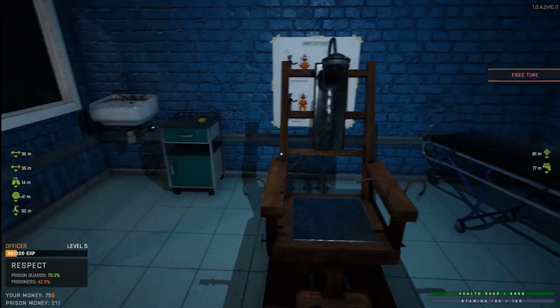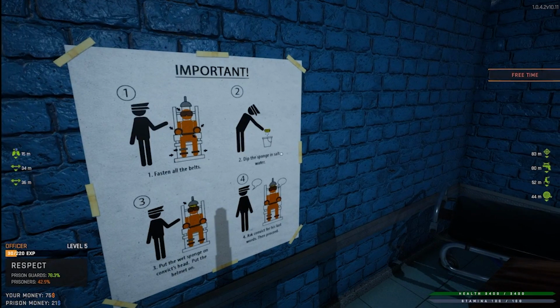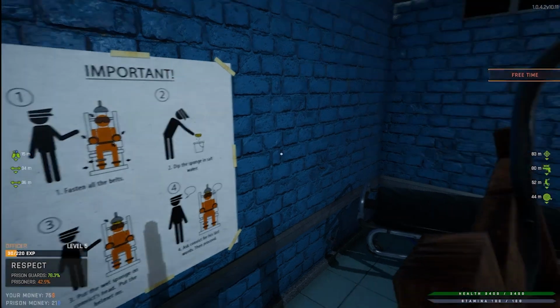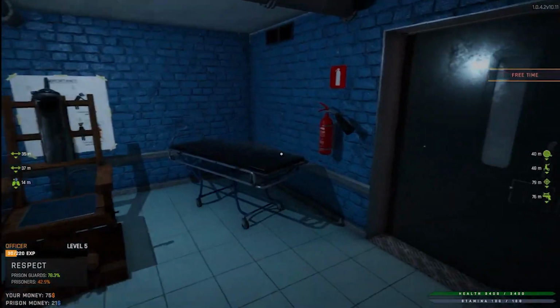So, electric chair. Important. Fasten all the belts. Dip the sponge in salt water. Put the wet sponge on the convict's head. Put the helmet on, ask the convict for his last words, then proceed. Very clinical, as you could expect. So that'd be the viewing room.